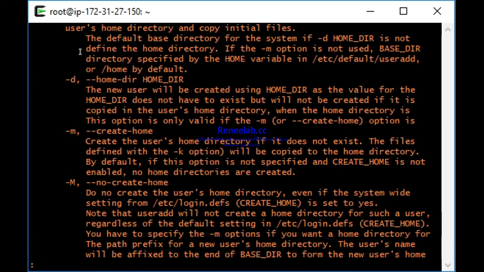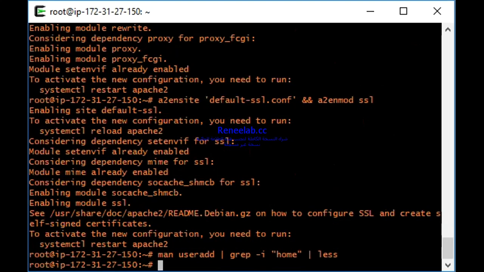Okay, so in the case where you're using -d, it doesn't necessarily create the home directory. You have to manually create that. But in this case, I'll use -m so that it creates the home directory. So I'll do useradd mywebuser, then -m /home/web/mywebsite.